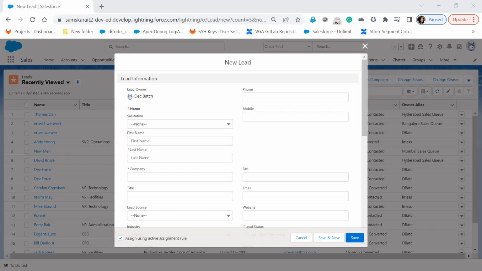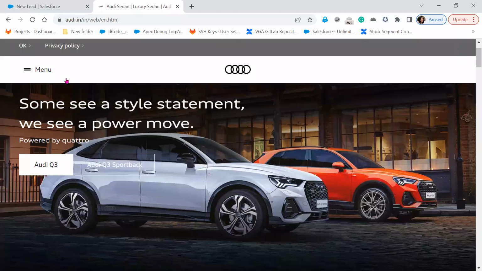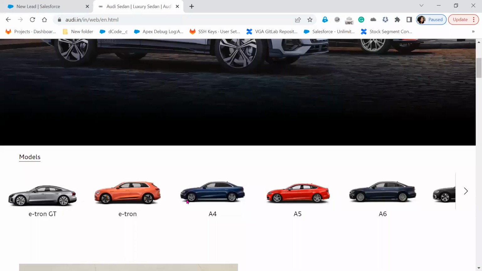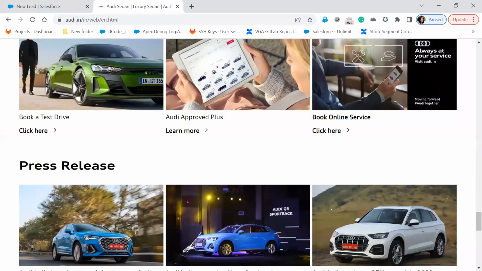Let's see that. Let's take a page. Let's assume the scenario is we have an Audi page here. If you open this page and scroll down, you will see options for booking a test drive, Audi Approved Plus, or book online service.